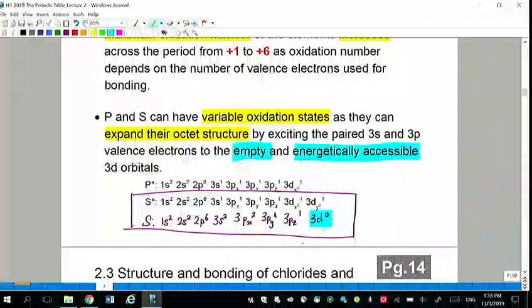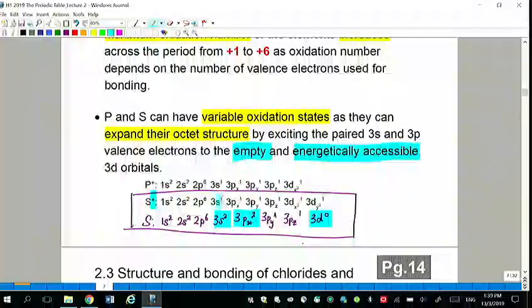Because of this, the electrons occupying the 3s and 3p orbitals are able to be excited and move on to the 3d orbital. So if you see the 3s represented with an asterisk, this means that sulfur is in what we call the excited state. It has a higher energy level. Over here, the asterisk shows that the sulfur is of a higher energy level.